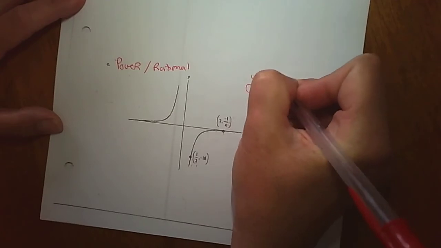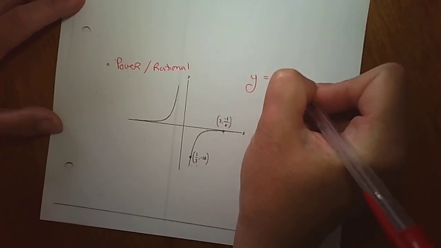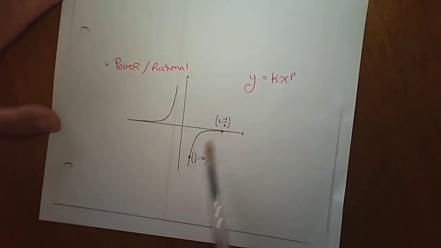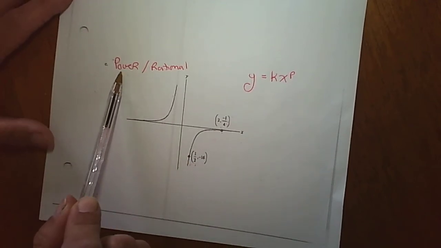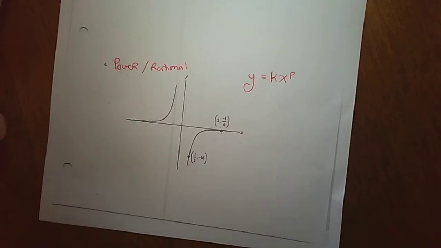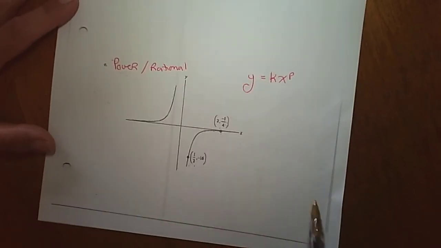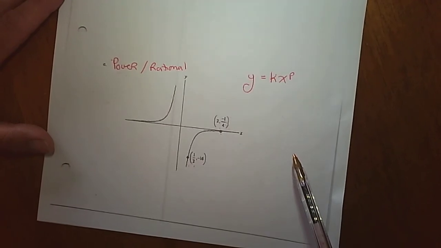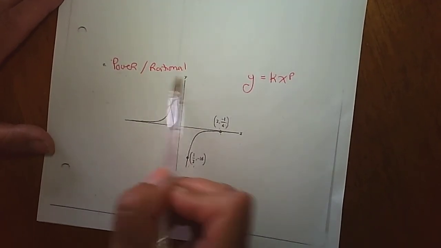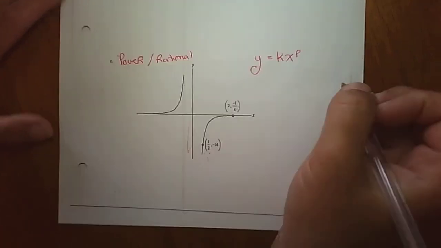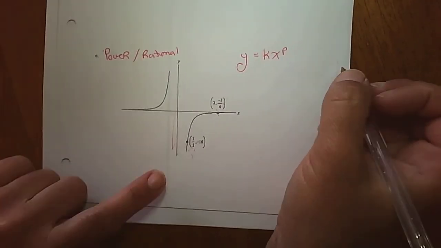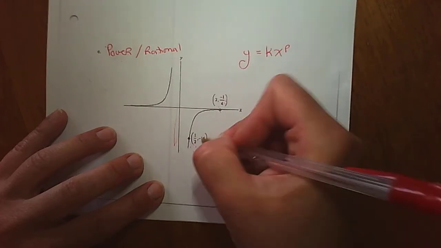That's y equals k x to the p. So anytime you've got 2 points, it's a power function. The only reason, and it looks funky like this, and it's not exponential, the only reason I'm not calling it, we could still kind of call it a rational, is because of this vertical asymptote. So let's check this out here. So we are going to compare these.